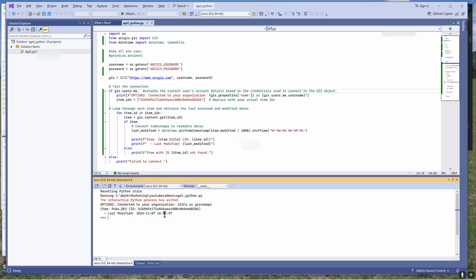Now, one last thing I just want to say about this is, in my environment for VisualStudio, I'm doing some sort of housekeeping over all my environments for Python at the moment, because I've got a few here, and I want to clear these down. You can see my ArcGIS Pro one. That was my cloned one where I used Conda and stuff to do work within ArcGIS Pro, and that's in another video, in fact.